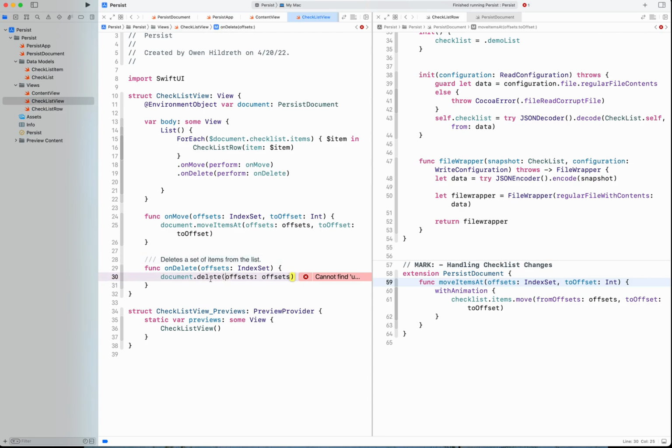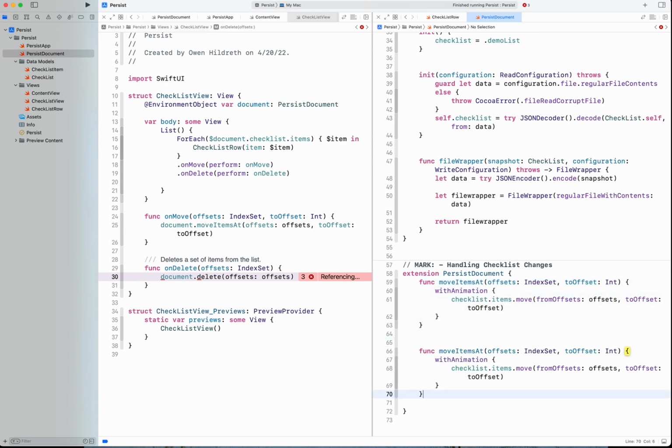Okay, so on delete. Now we have to add that to our document. So if we go to our document, we have the same type of thing. I'm going to copy this function and we'll just change it around a little bit. It's going to be delete items at, or I can just go delete. I'll do delete.